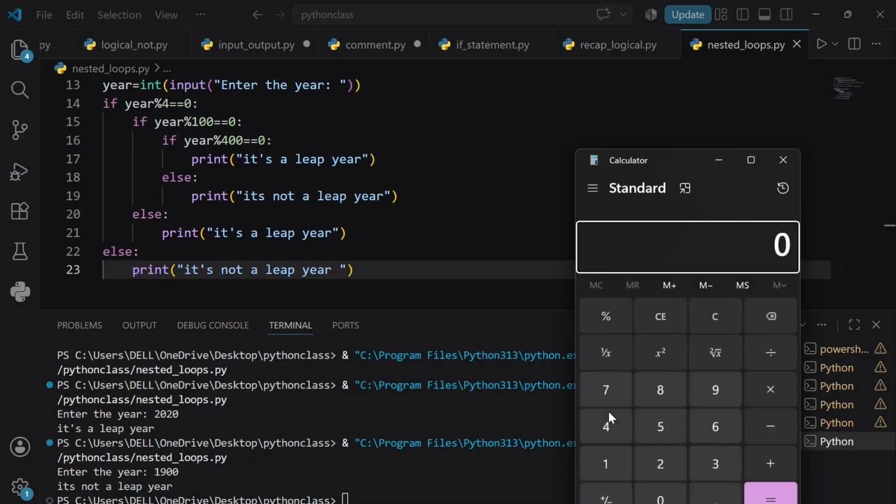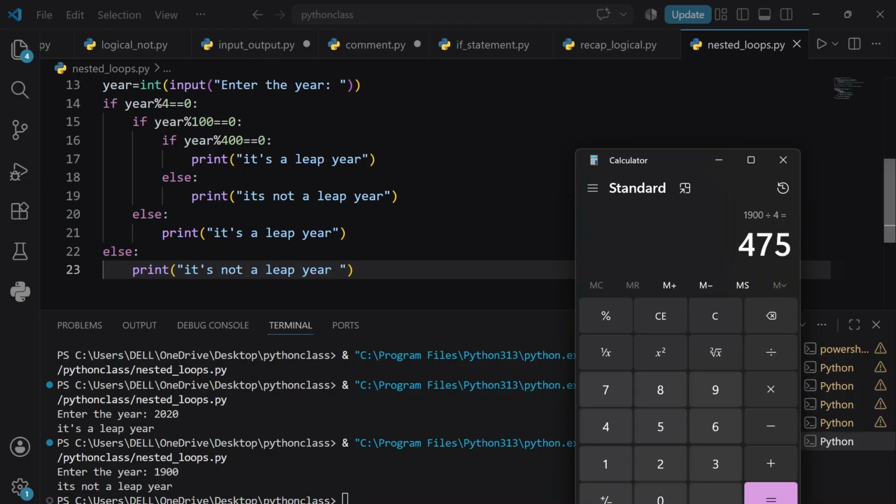Here I am writing 1900 divided by 4. We are getting 475 without any type of remainder. If we were to get any remainder, we would get a decimal value also. So 1900 is fulfilling the criteria of this one.